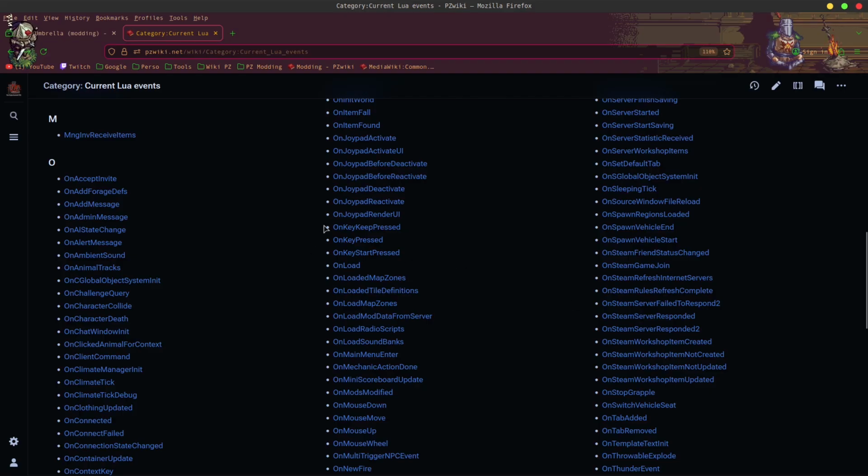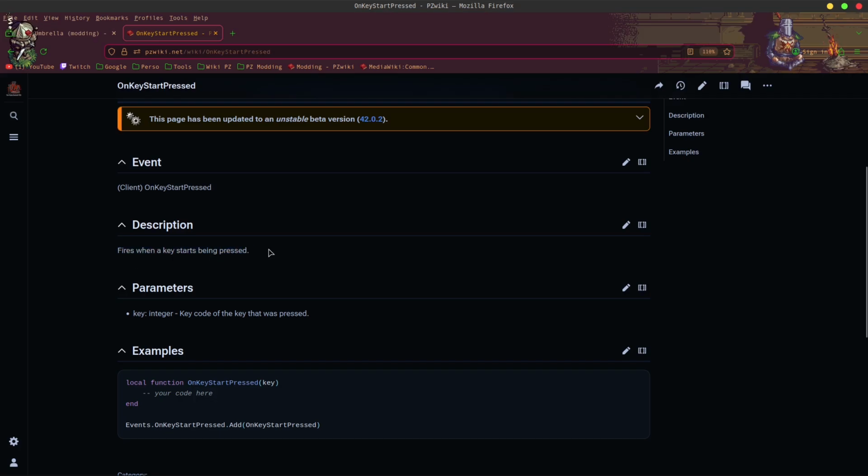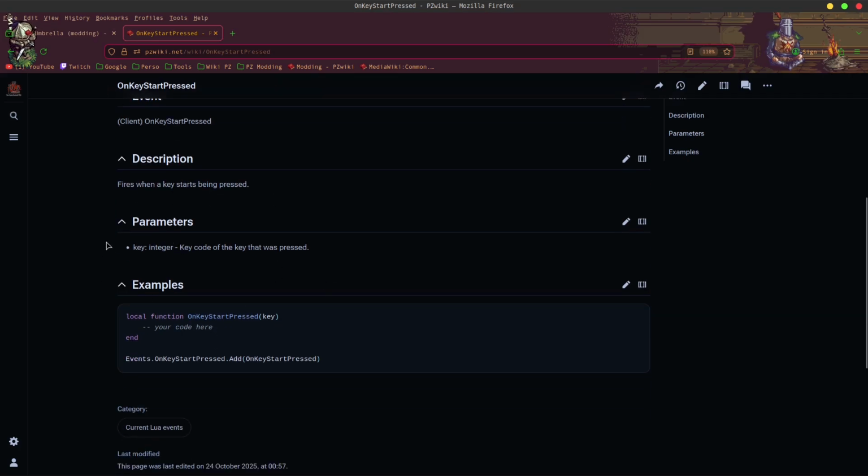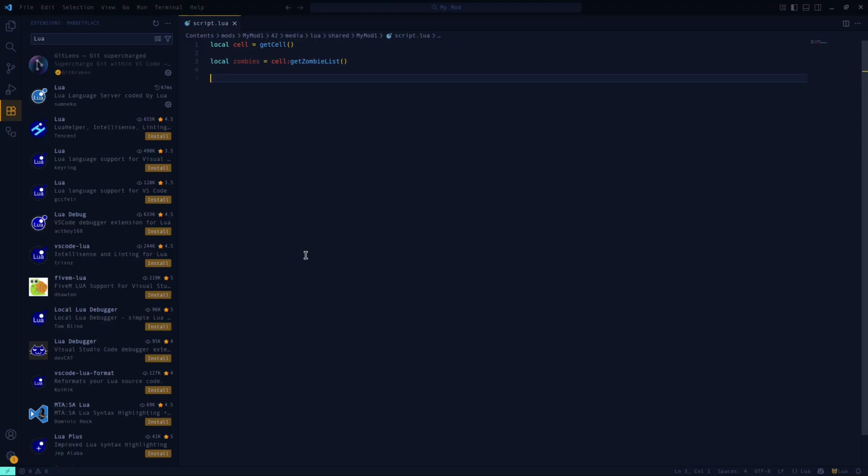We want to search for the OnKeyPressed event. This is going to trigger when you press a key. So this event fires when we start pressing a key. We can copy this code here and reuse it here.